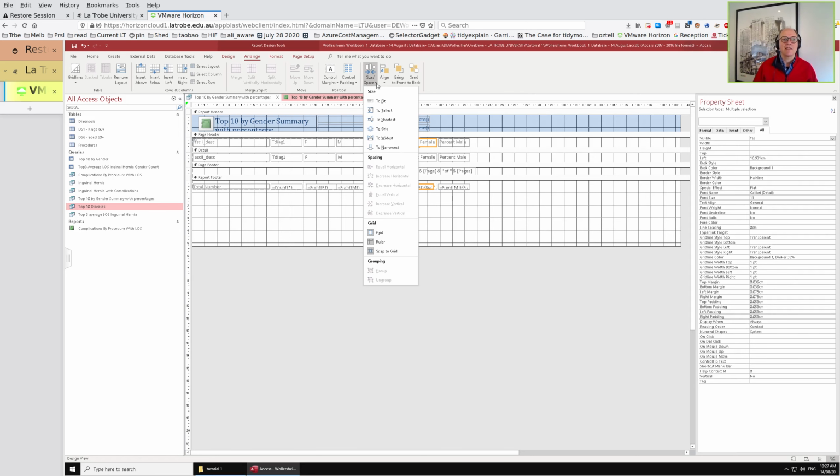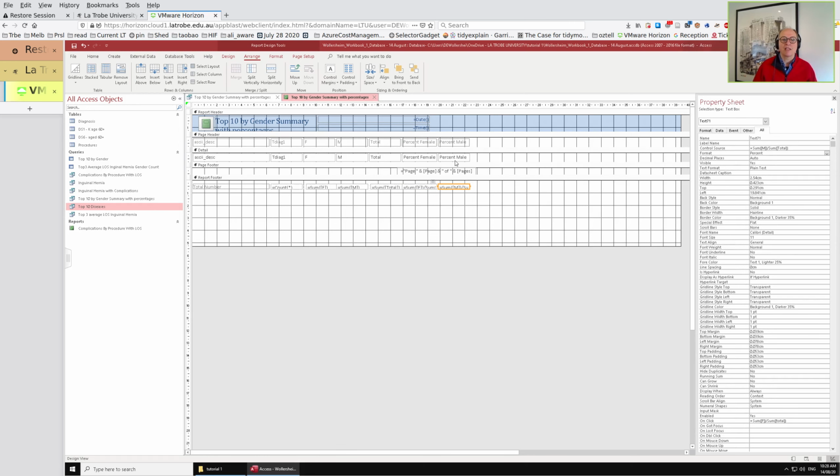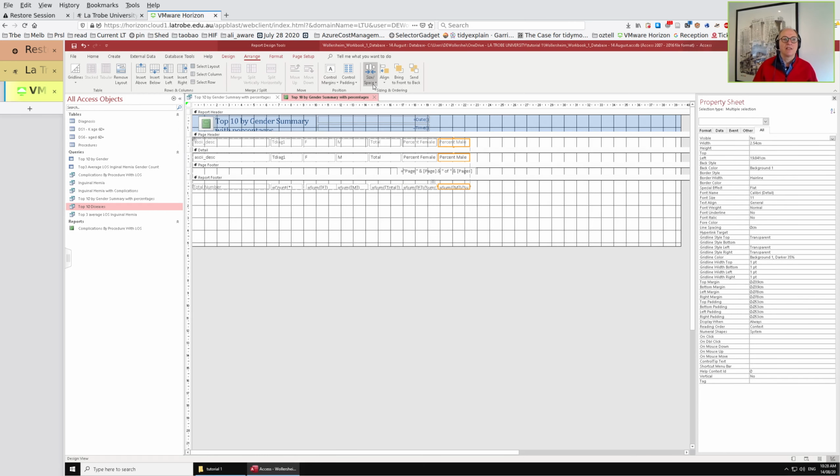Let's size and space to widest. So we're going to make them all the same width, so it doesn't matter whether they're aligned to the left or right. Size and space to widest. Click, click, size and space, align to widest, and then align to left.